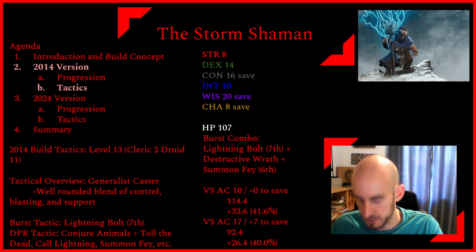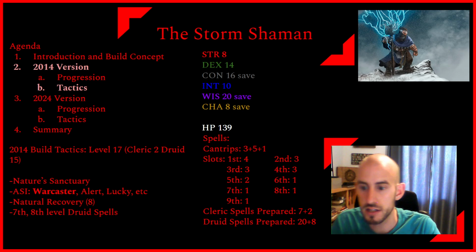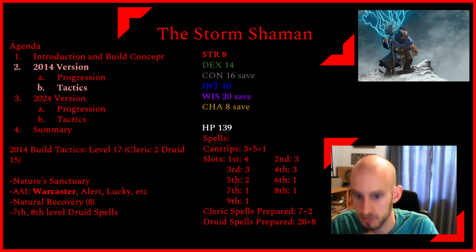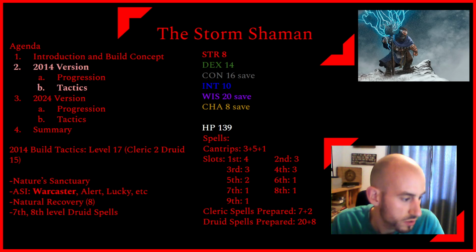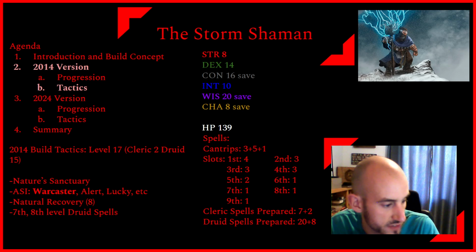All right, now moving on to the final level I look at when I'm doing damage reports. Level 17, we are a Cleric 2, Druid 15, so another 4 Druid levels here. We get Nature's Sanctuary, which is the capstone of Land Druids. What this does, if a beast or plant creature attacks us, they have to make a Wisdom save against our Druid spell save DC, and on a failed save, they must choose a different target or the attack automatically misses, and if they pass the save, they're immune to this effect for 24 hours.